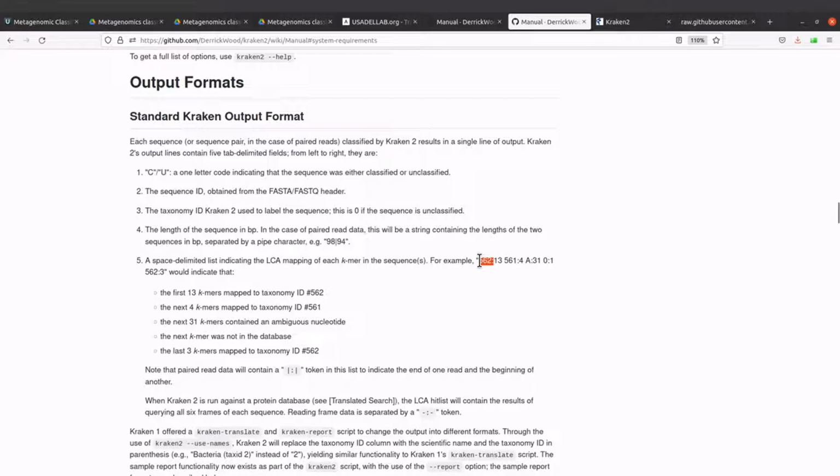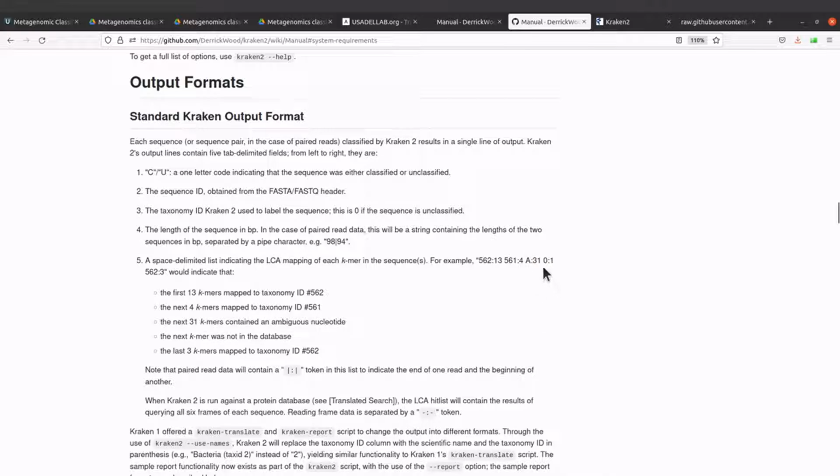Note that the taxonomy IDs can be looked up on the NCBI database. The next 4 k-mers, which is this one, mapped to taxonomy ID 561. And then the next 31 k-mers were labeled as A.